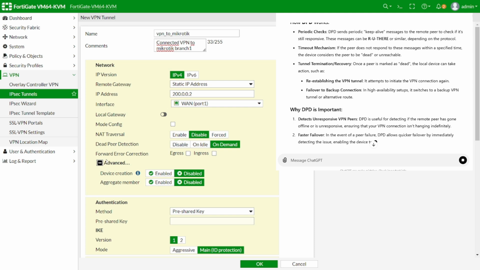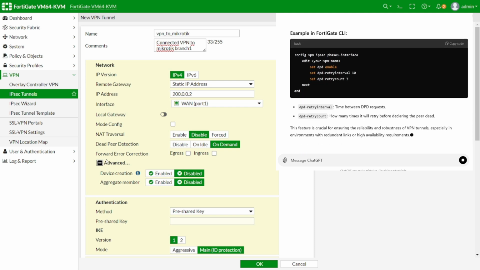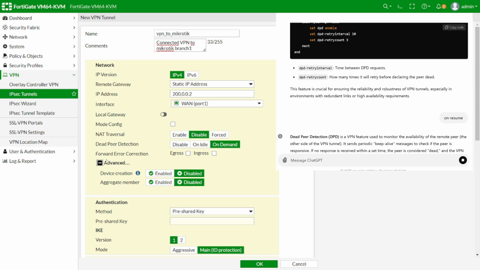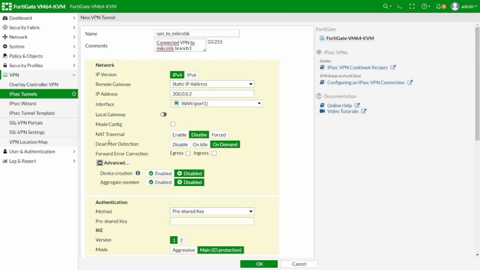So we are going to choose the on-demand option, so if the VPN goes down for any reason, phase 1 will automatically try to negotiate a session again in order to be able to bring it up. Later we are going to configure the authentication. There are two types of methods that are the most popular.